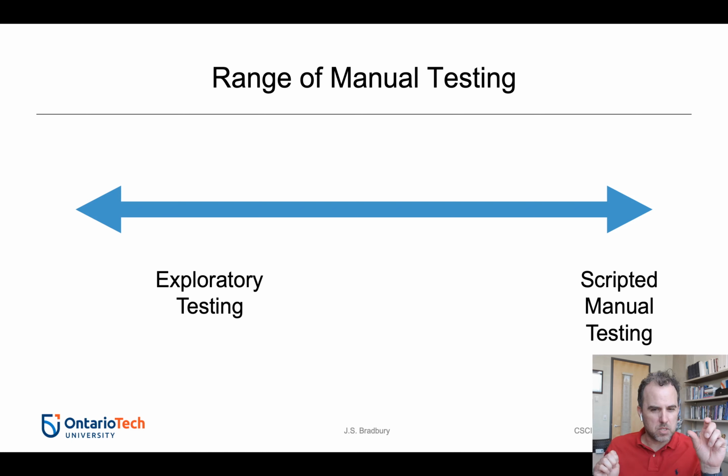Exploratory testing is almost to the other end of the spectrum, because unlike scripted manual testing, which really is a script which says, okay, first click this button, then do this, then do this, then do this. So it's really the tester is clicking through and following it. With exploratory testing, you start off with a rough idea of what you're trying to test, but you take into account the feedback that the software gives you, and you use that information to inform the next decision you make.